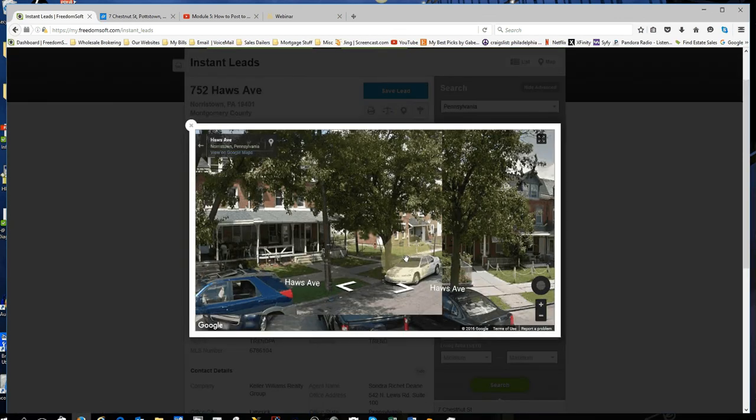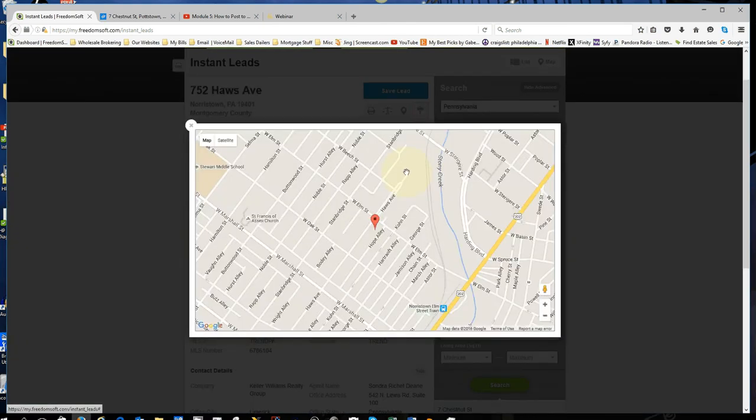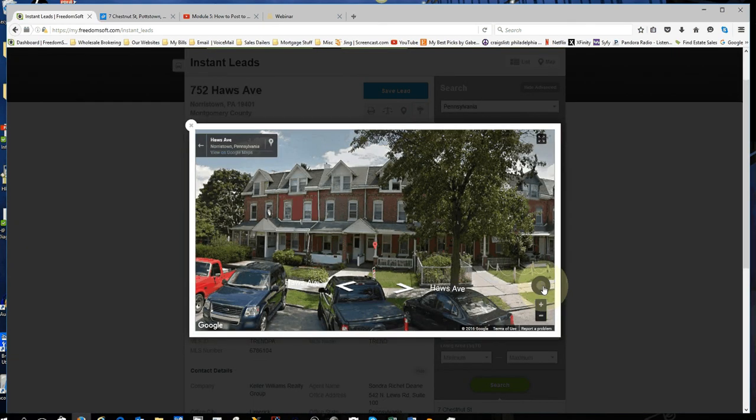Now, incidentally, when you go to Street View, if this doesn't open right away, there's a little yellow man over here in this section. It kind of goes away quickly, but if you simply click on that yellow man and drag him over and let him go right on top of the red location finder dot, it will open up this street view. That's how you can open it up if it does not automatically open for you.